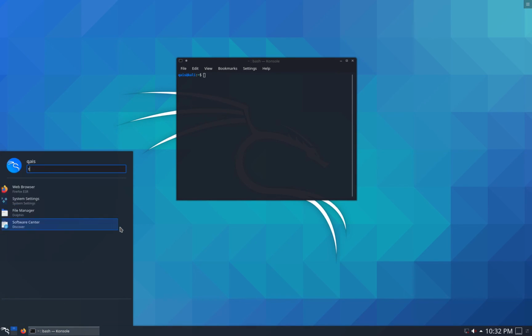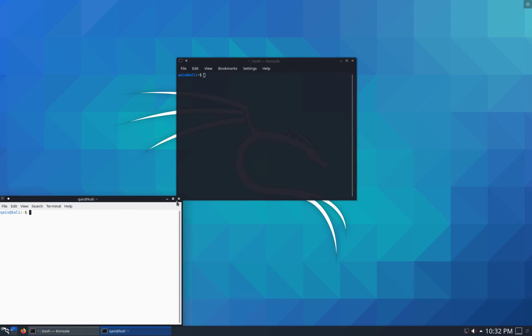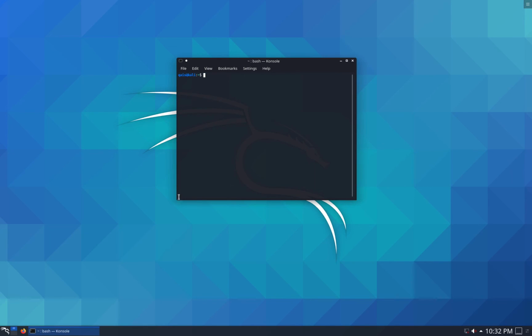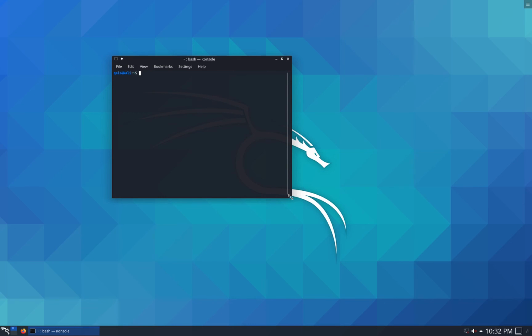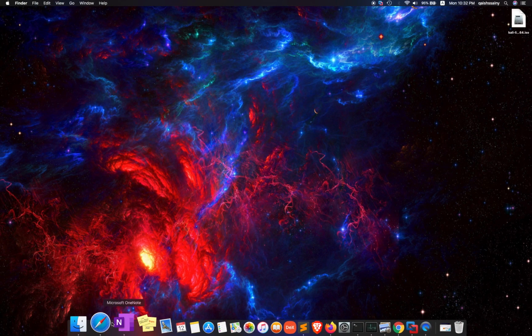Let's open the terminal, my terminal. Let's see the difference. Okay, you might have asked yourself why we do not have the ZSH in here, ZSH as we have seen in Kali Linux.